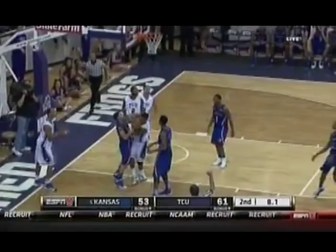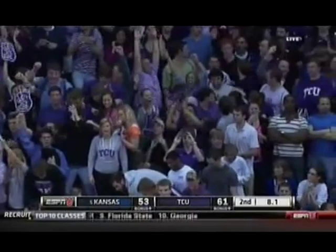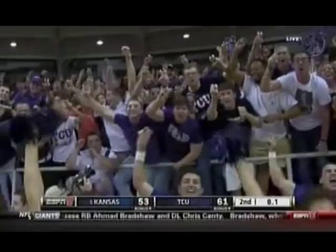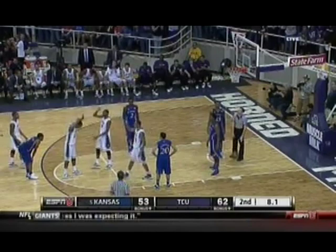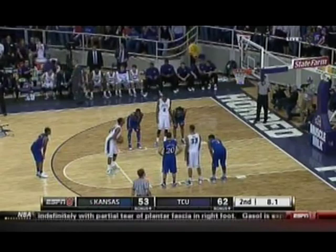We're going to do this. We're going to get this done. The TCU Horned Frogs, winless in Big 12 play, are going to beat the number 5 team in the country, Matt. The first time Kansas has lost back-to-back in 264 games. Nothing short of amazing, really. You can't find an adjective big enough for this. I've never seen something like this that I can remember in my years of playing or coaching. A team that had been competing just to stay close with teams is going to beat the top team in the league.